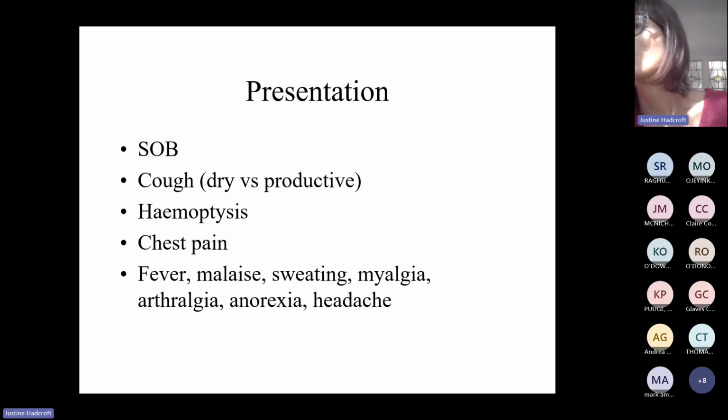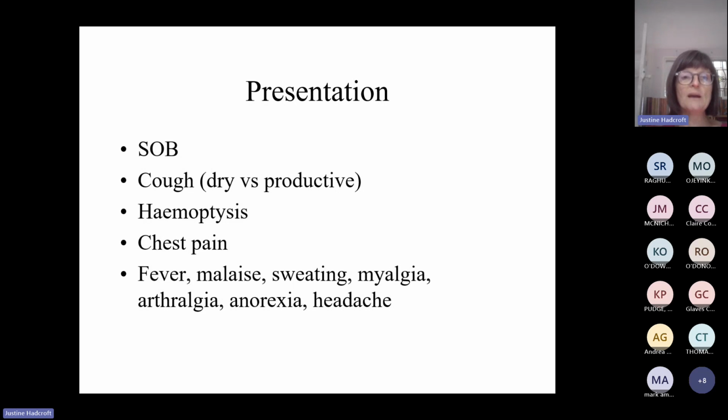Sometimes patients will cough up blood, and it's usually not frank blood. It's usually blood mixed with sputum. So if a patient has a history of coughing up blood, I think it's always worth asking, is it just blood by itself, or is it blood mixed with phlegm? And if it's blood mixed with phlegm, what colour's the background phlegm? So often green phlegm with blood in could be bronchiectasis or could be pneumonia. I'd be less worried about that than frank hemoptysis, which is pure blood, not mixed with anything else, and that might suggest something like a PE or a lung cancer. You can get frank hemoptysis with a pneumonia, but it's less common than blood mixed in with green phlegm.